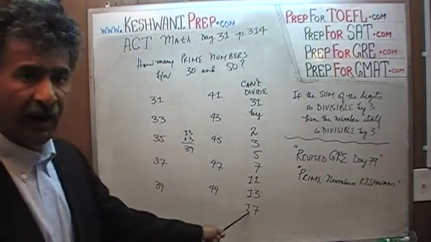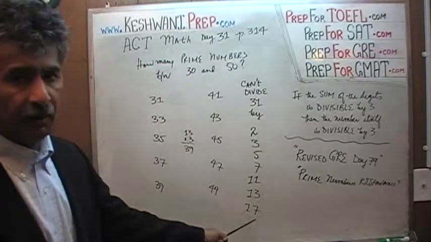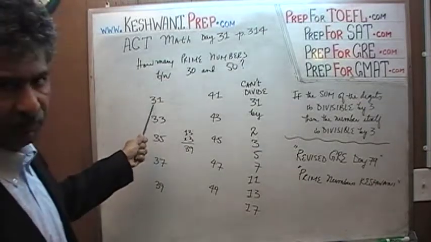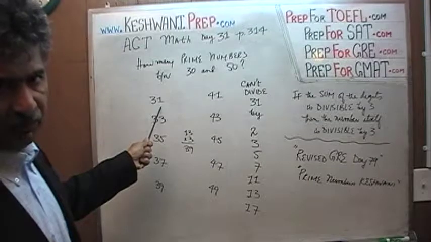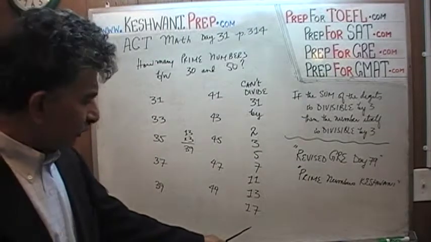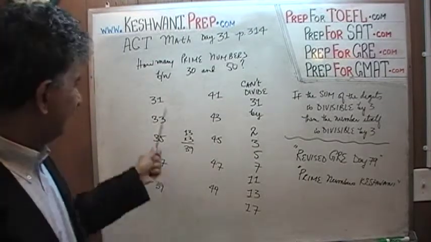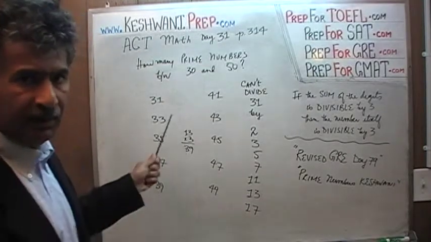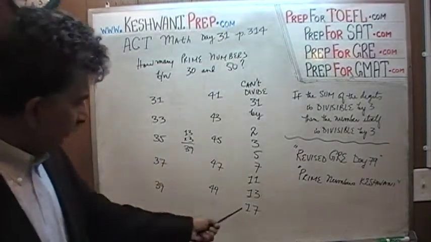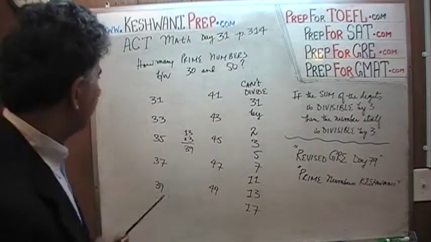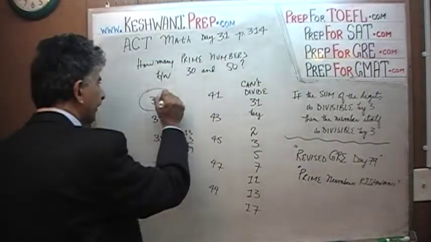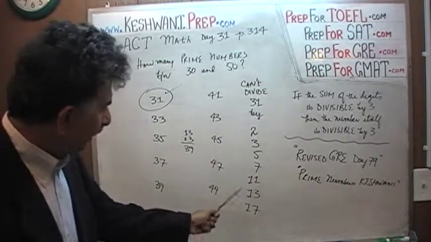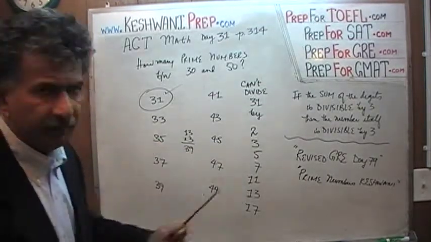That's it. We only have to go to the halfway mark. We don't have to go beyond that. Half of this one is about 16. That's all you have to go. Because if you go to 19, if you try to divide 31 by 19, of course 19 will go into 31 one time, and then you're going to have some remainder. You only have to hit the halfway mark. 31, it turns out, is a prime number, because we cannot divide this number by any of the other prime numbers.